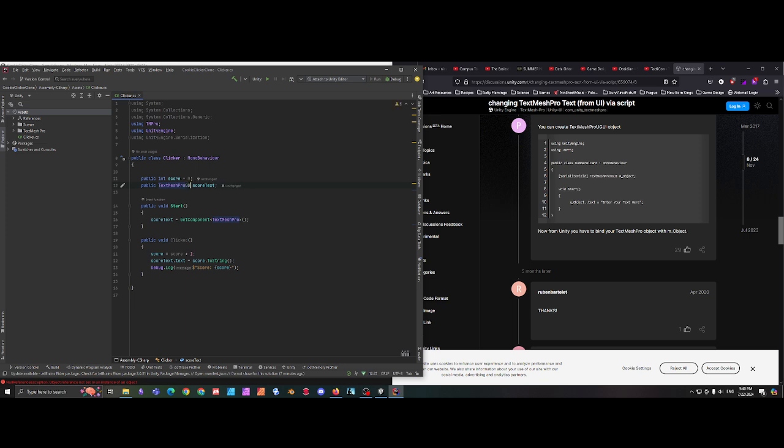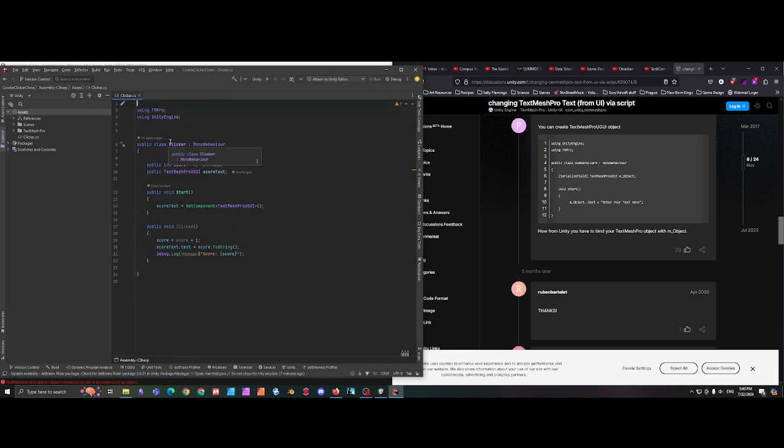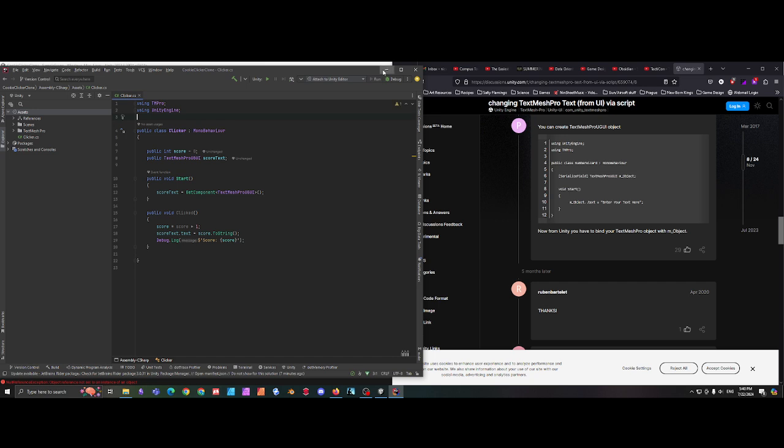GUI. All right, let's see if this works.